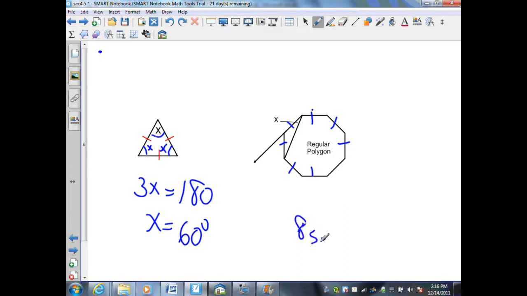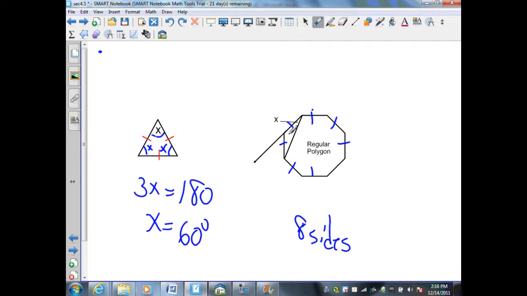And from our previous examples, we know if I have a scalene triangle, I have no angles or sides congruent. Isosceles triangle, I have 2 angles, 2 sides. Equilateral, I have 3 angles congruent and 3 congruent sides. Therefore, we're led to believe that a regular polygon, like an equilateral triangle, has all sides and all angles congruent.